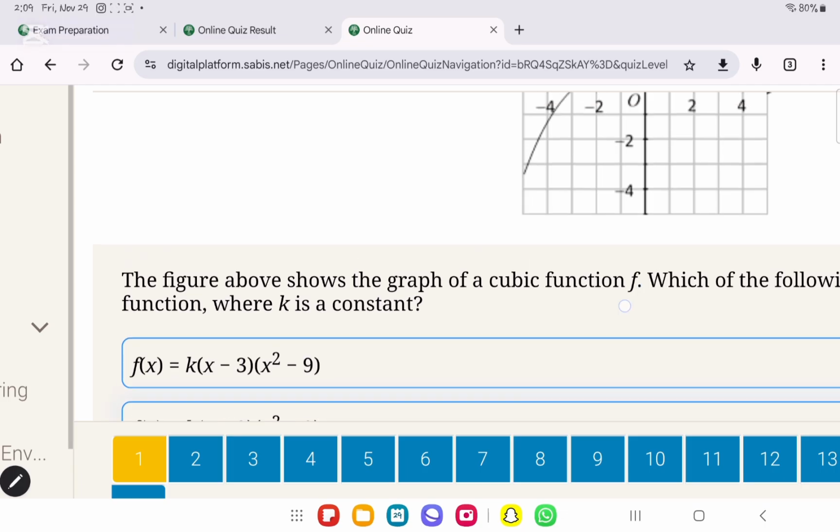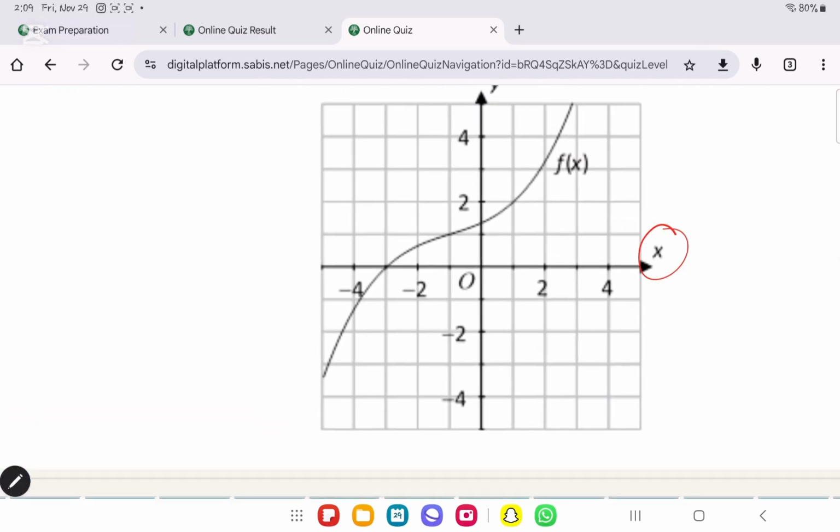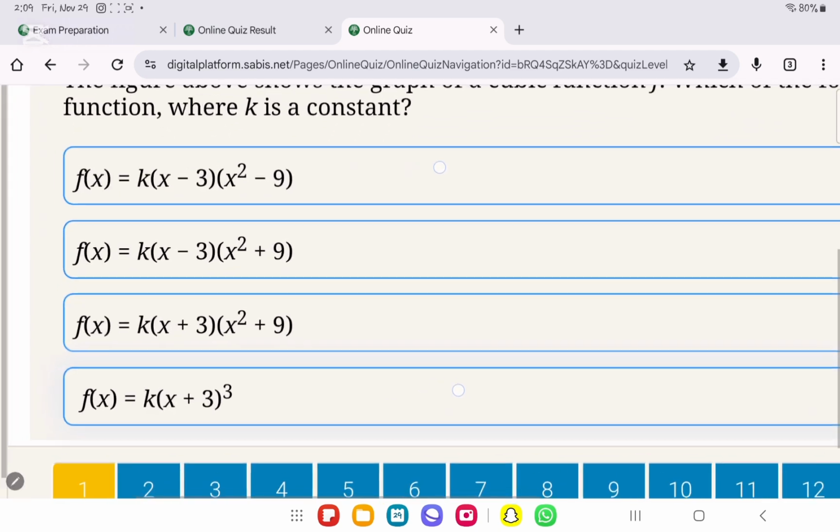But my question is, if you go up, do you see that the graph meets the x-axis at two places? No, it does not. That means the first one is incorrect. In fact, to make it easier for ourselves, look what we're going to do. We're going to go here on the x-axis. We're going to choose this point over here where the graph meets the x-axis, and it is at minus 3. So we know the x-intercept is only at negative 3. So when solving, we should get an x-intercept of only negative 3.